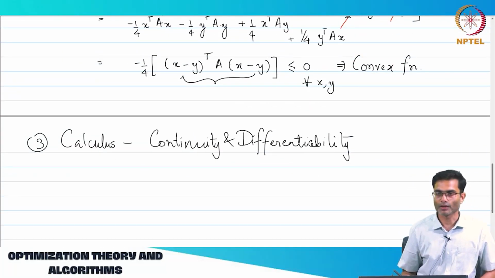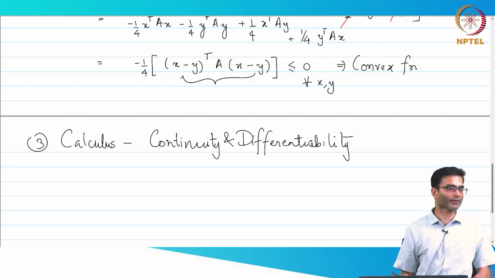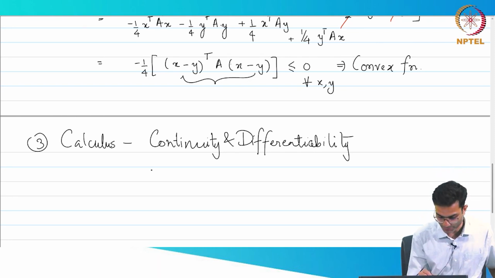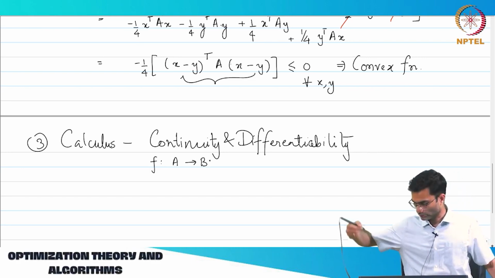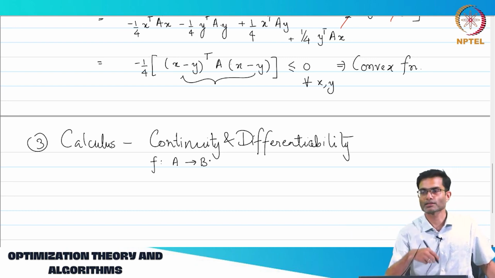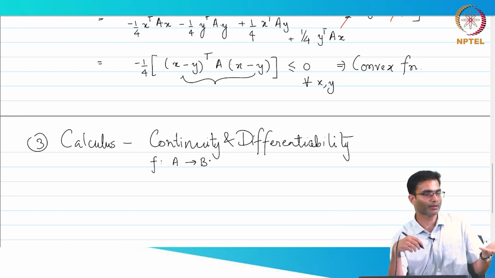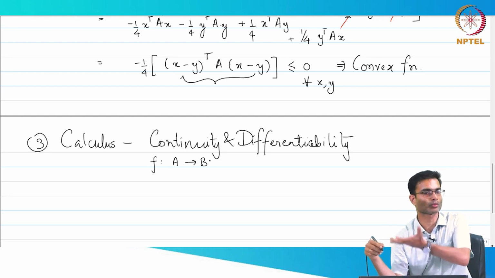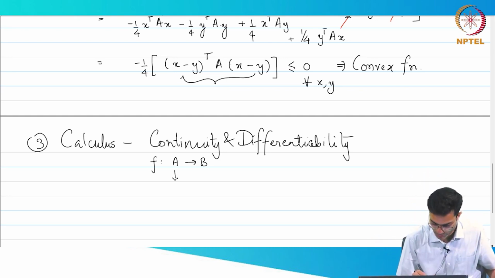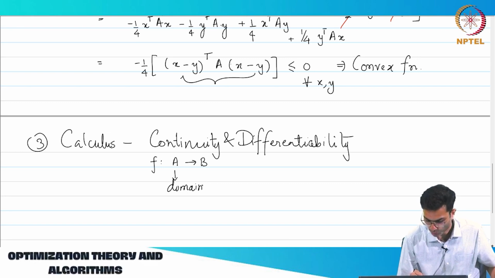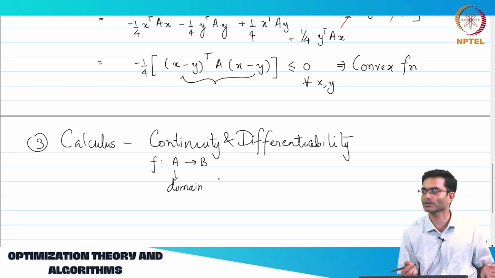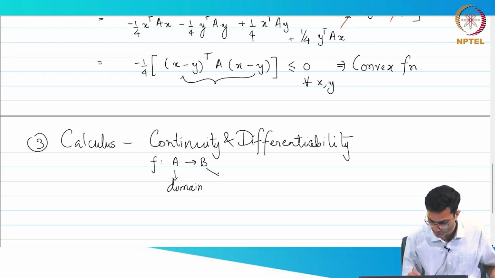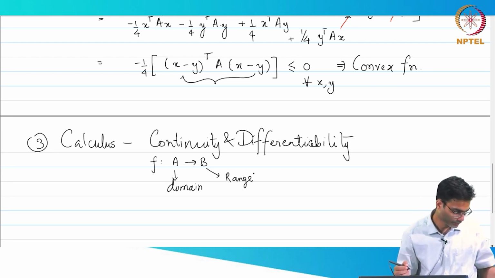Okay. Again, we'll start with something very basic. Everyone is familiar with the notation of a function, right? So, if I write f like this, what does it mean? It's a map from domain A to, what do we call it? We can call it codomain or range, right? So, this is the domain. What entity is it? Is it a function, a combination, a set? It's a set, right? Okay.